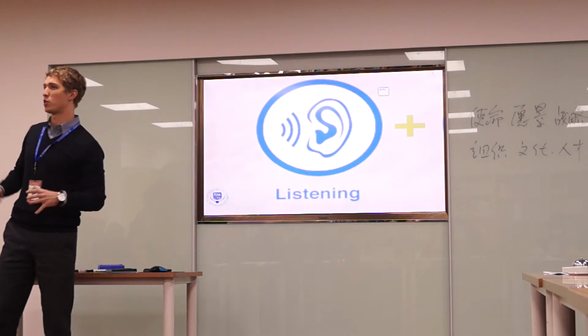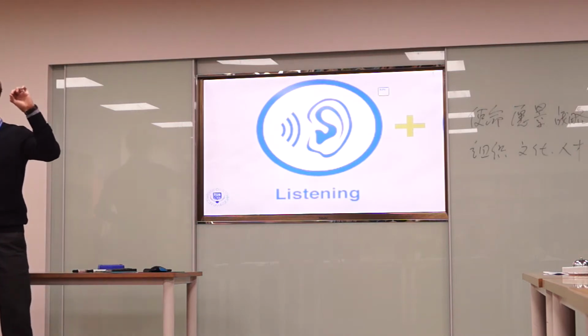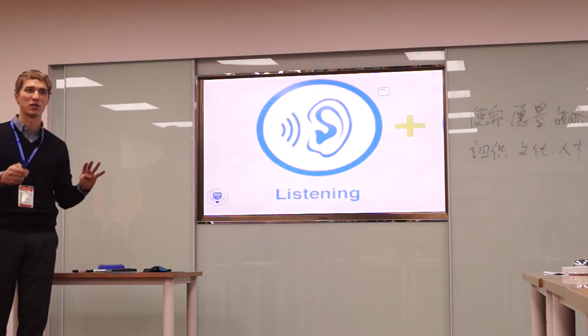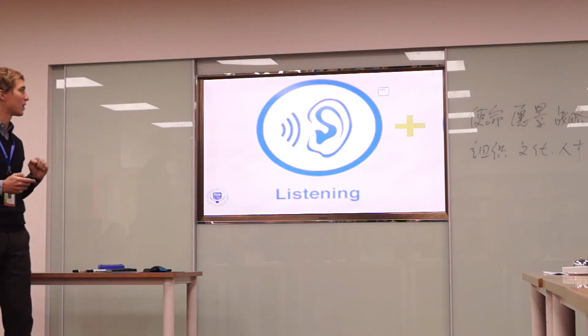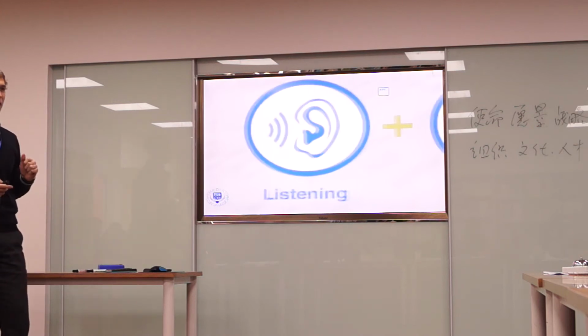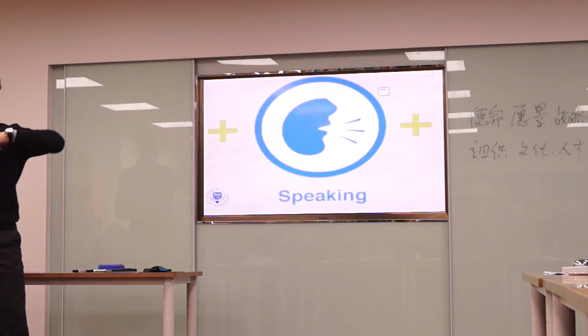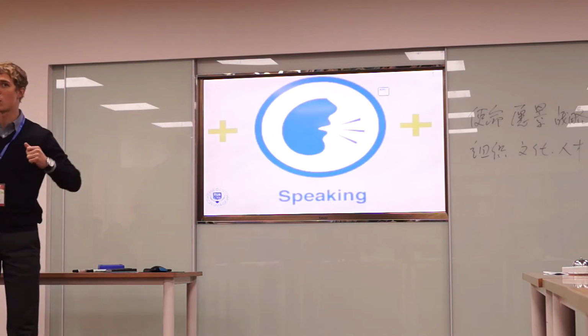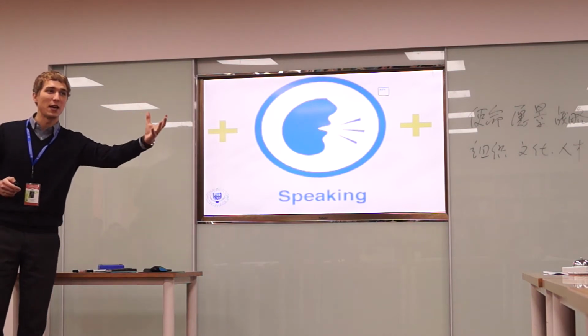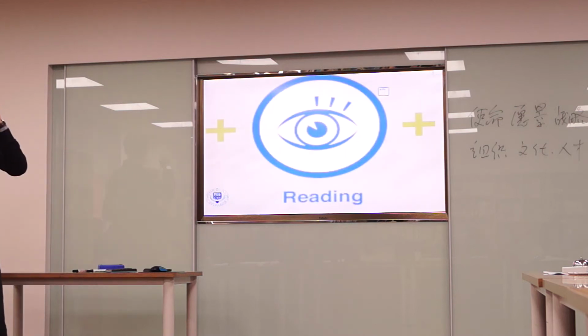While we teach our students, we have a certain objective, what we want to teach them. These are four basic components that our students should grasp. First, listening. They should be able to understand what teachers are talking about. Second, they need to be able to respond to what the teacher is saying. If I say, what's her name? They need to comprehend and be able to speak. Next component is reading. Speaking is important, listening is important, but reading is also one of the four major components that they need to grasp.